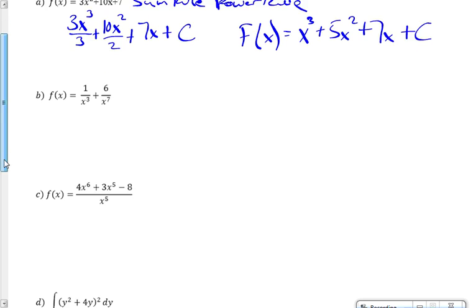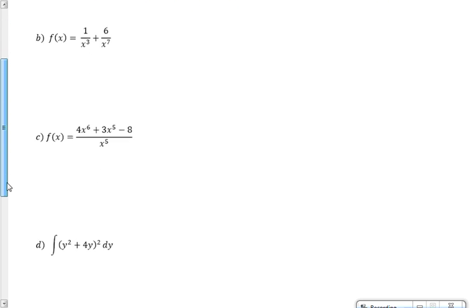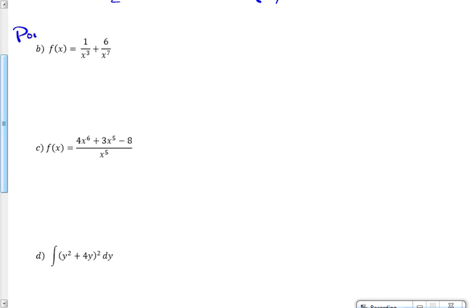Okay? One important piece to day 1 here is recognizing when you can and cannot use power rule. And for the most part, the same rules apply for derivatives as they do for antiderivatives. So if I can rewrite this function in terms of a coefficient, a variable, and an exponent, I can use power rule. So this function is also that function.